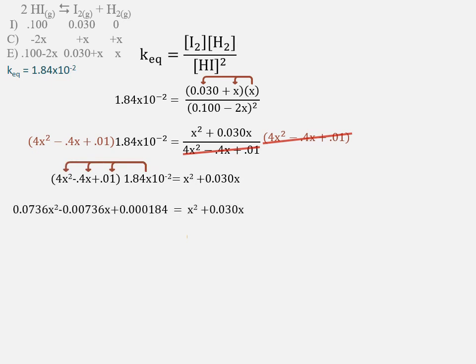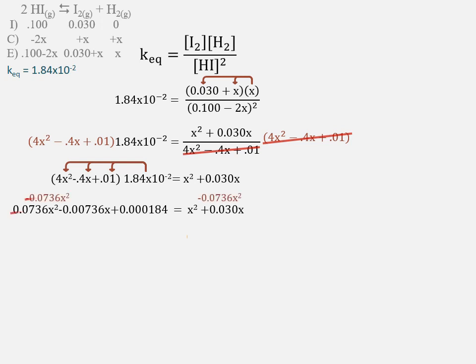And I now have this. Now I want to put all my x squared terms on the same side, x terms on the same side, and my non-x terms on the same side. I want to move everything over to one side. Now what side to choose? Personal preference, I like to always make the x squared term positive. So that means I'm going to be moving everything over to the right-hand side.